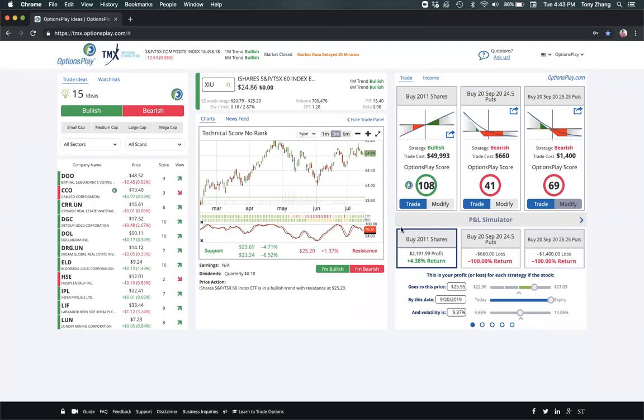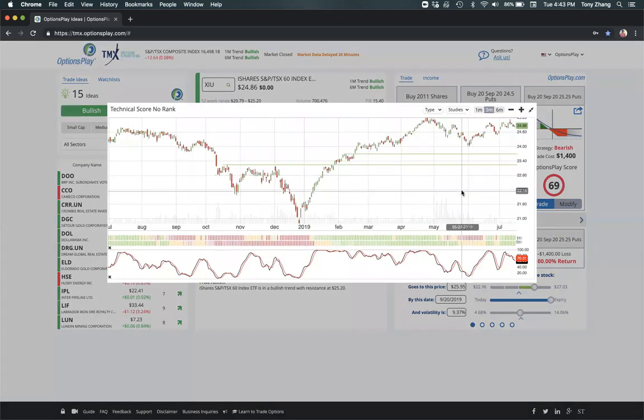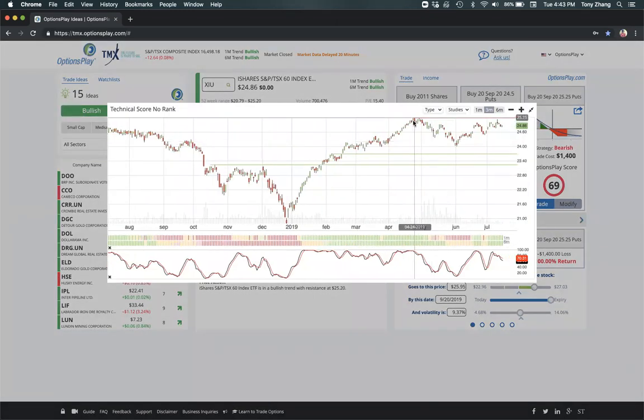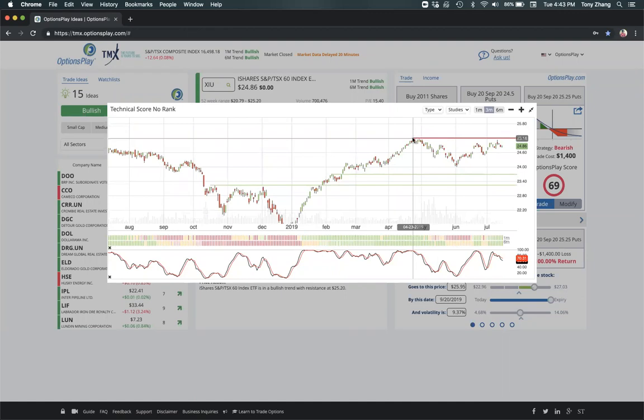So if we look at the markets right now, just a quick snapshot, as you can see, we have had this double top form around $25. Market top there in April, fell down, corrected back to about 24, rallied back up to just shy of that 25 level before bouncing lower a little bit. If you look at the U.S. equity markets, we've already made all-time highs, or we've broken above that April high.